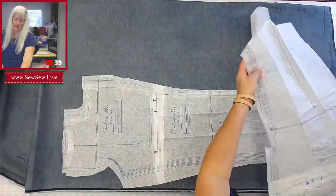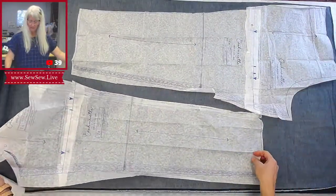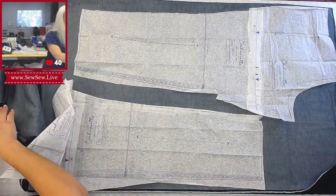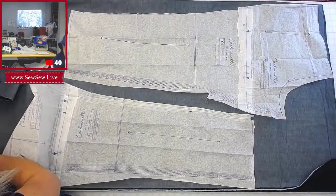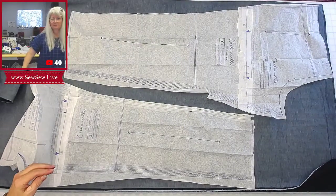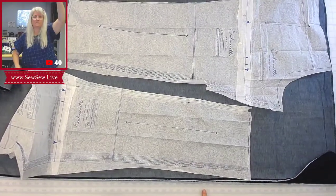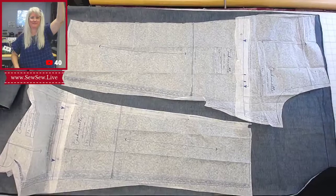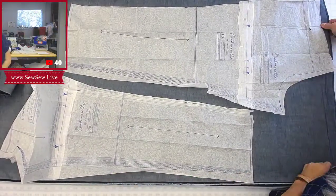Let's see. Can I get them across? I'm not sure I can, but I can get them almost. I might unzoom a little bit. You're really not missing anything though. You're not missing much. My table's not very wide over here.